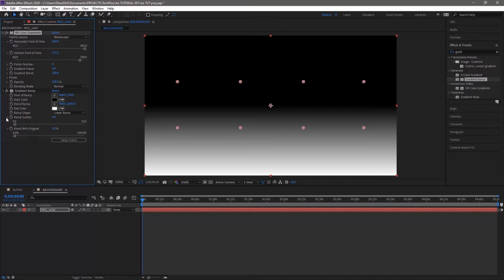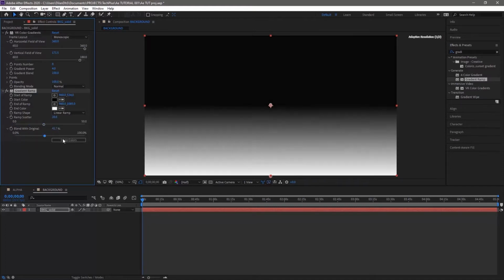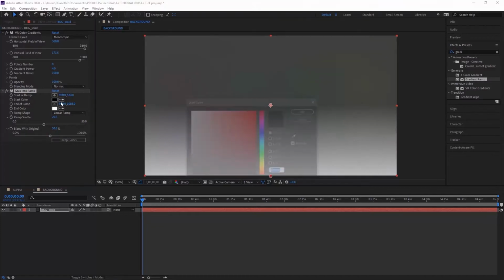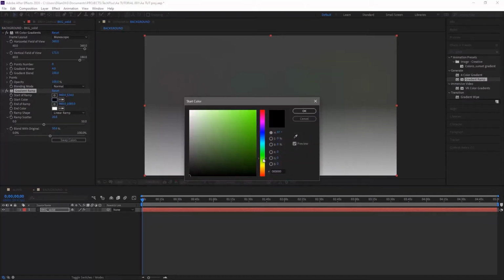And I will try different blending options. I will change the blend with the original color, and I will put it to around 50%. And here just select a color which blends with white.